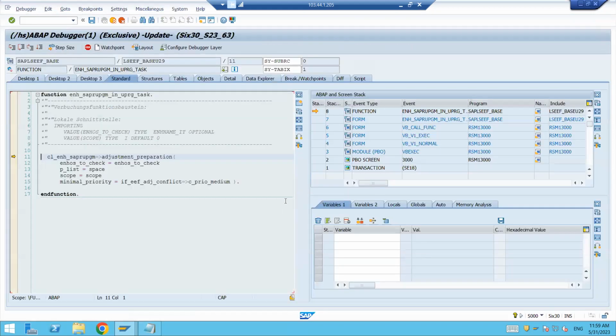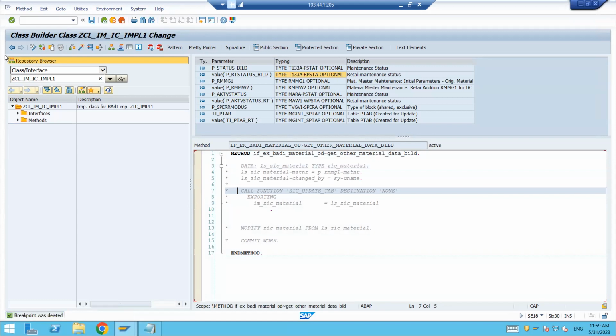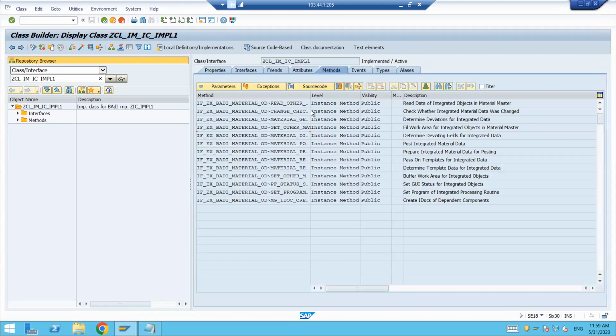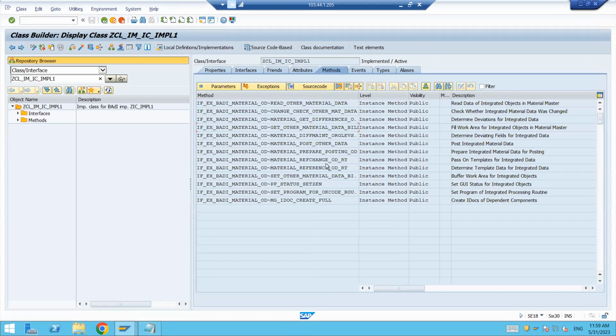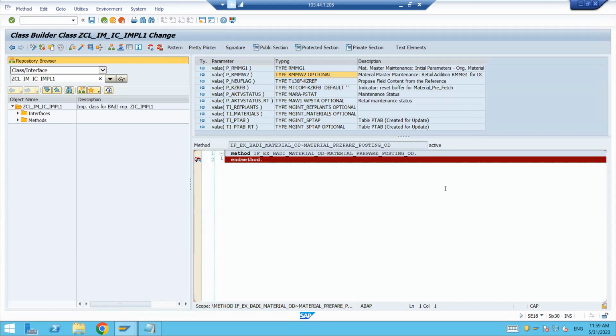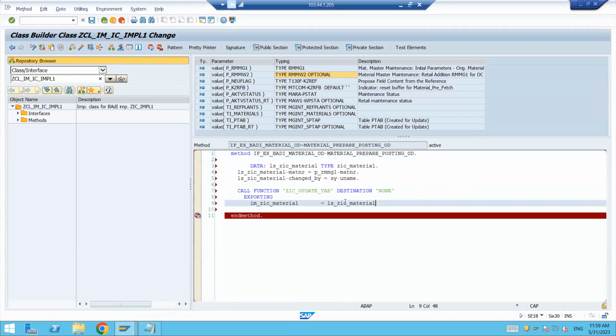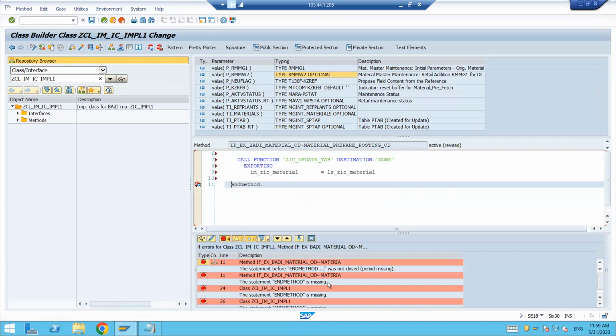Just assume, because if I remember correctly, that method is getting called somewhere after calling some update FM. That's why I'm choosing that FM, just to showcase the scenario where it will be beneficial to write the code following this approach. Okay, so here I think it looks fine. It should not give any syntax error or something like that.